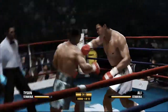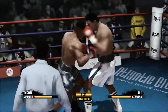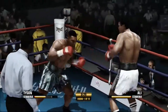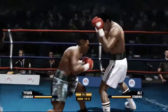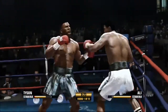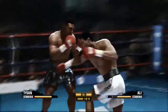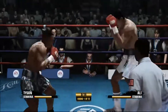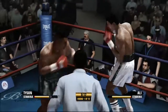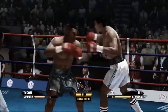Oh, he took some damage, but he gave some back with the right hand. The way these two are going at it early on, they're going to break the punch stat computer. Well, they're trying to break more than that. They're trying to break each other's will. A crushing two-punch combo by Muhammad Ali. Comes across with a hook up top. Final 10 seconds of round number 1.